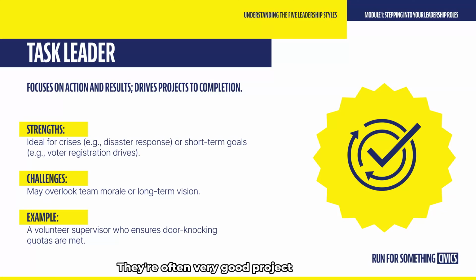They're often very good project managers, and they really help drive the project from inception to completion by leveraging their attention to detail and understanding all of the different tasks that need to be done. This person is ideal for crisis responses. For example, if rapid response organizing is needed, their ability to project manage under stress is a huge strength for them. Or if they're given a particular goal, like running a voter registration drive, their ability to step in and think through what it's going to take from day one to completion to get that voter registration drive up and running is a really great strength.